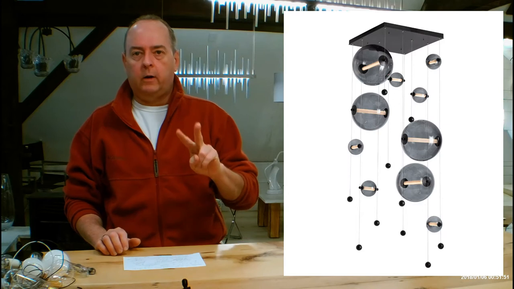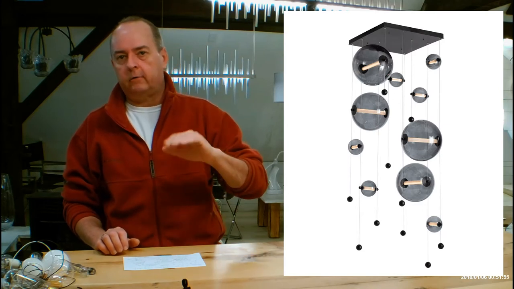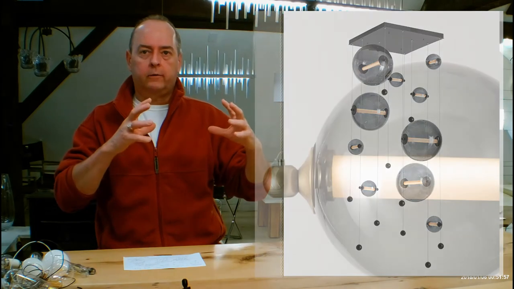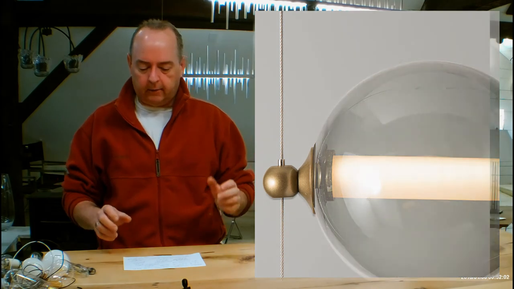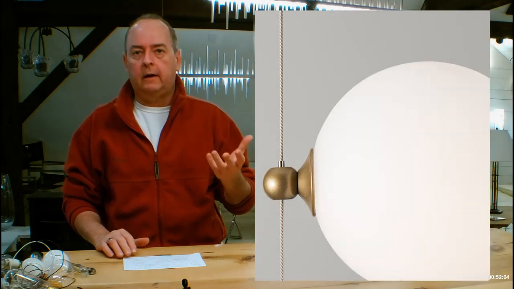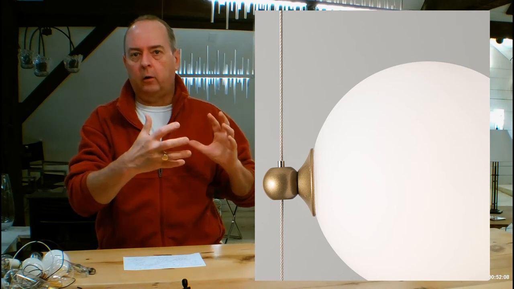So moving on from there, let's talk about the glass on this. So you're going to have two options for the type of glass. One is going to be opaque and the other is going to be transparent. The transparent one is called cool gray. You're going to be able to see through it and you'll notice there's a light bar in there. And then the other one is called opal and that's going to be an opaque glass. You're not going to be able to see through it. So it's just going to be a white opaque glass.